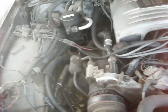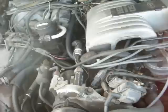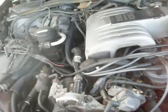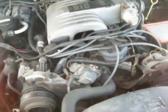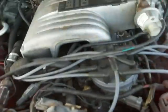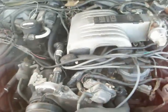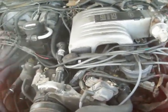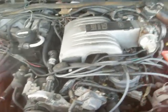But until then, I just wanted to see what the fuel pressure was doing while it was cranking, because if the fuel pressure drops quite a lot, that could be a big issue. So I just felt like testing that, so I'm going to grab my tester and go ahead and put it into the Schrader valve here, if I can get it off, and then I'll put it on there. We'll turn the key on, we'll see what the pressure is before I start cranking, and then I'll crank it over and we'll see what it's like as I'm cranking.